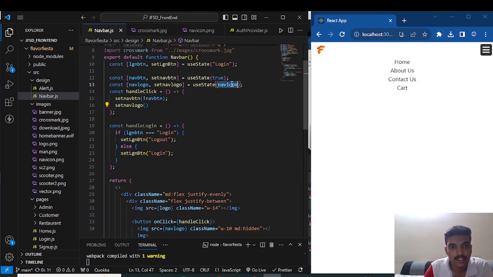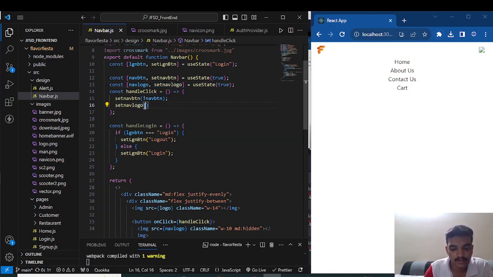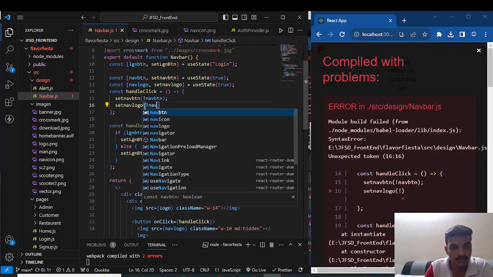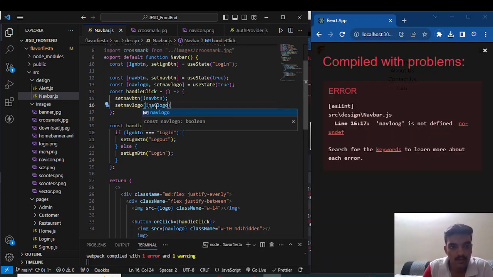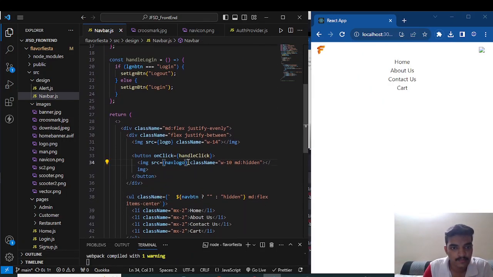We can do it like this too: we can set nav logo to the opposite of nav logo. And in this src, again you need to do something similar to the thing that we have done.